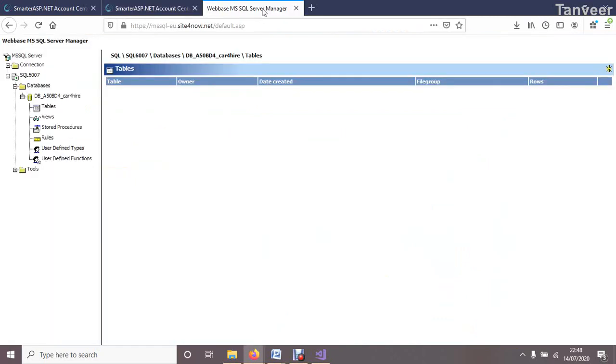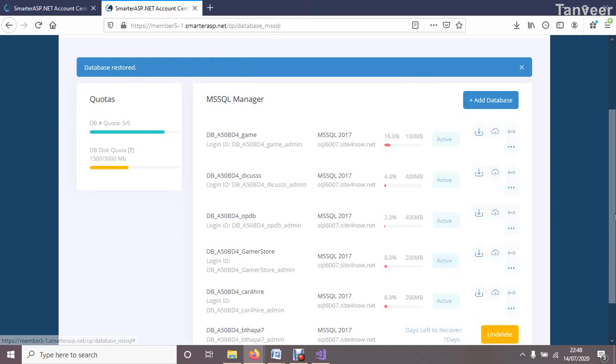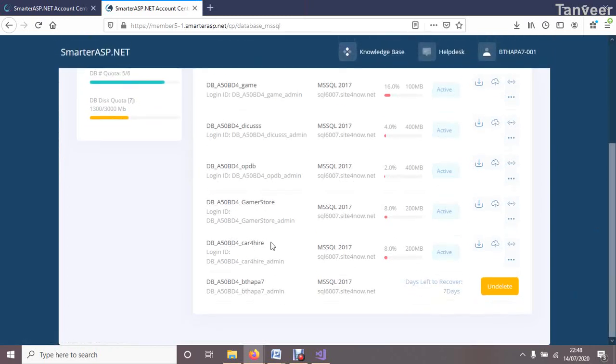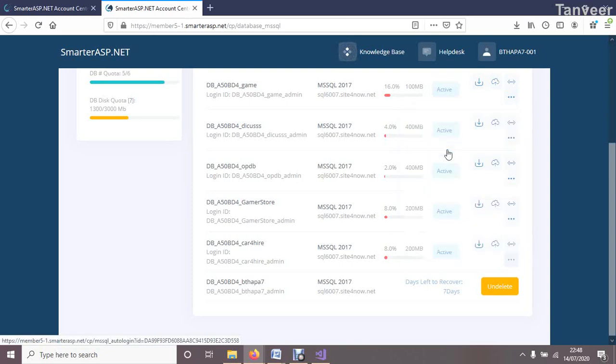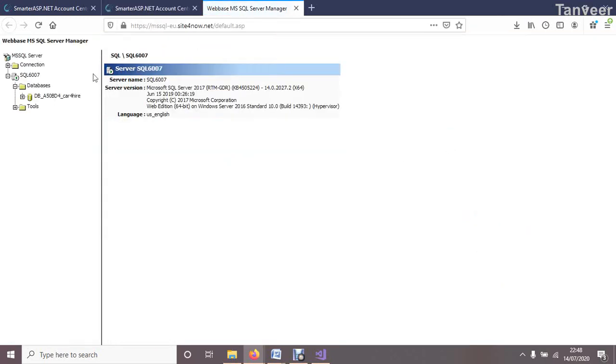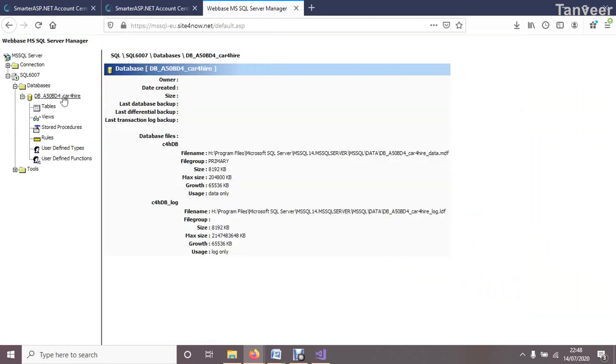Now let's come back to this. That database is already open. Or maybe let's do it again. Let's go to that database, which is car for hire. These are the little options here. Let me click the web connect again to see if my database tables and my data are already there. This is the database name.